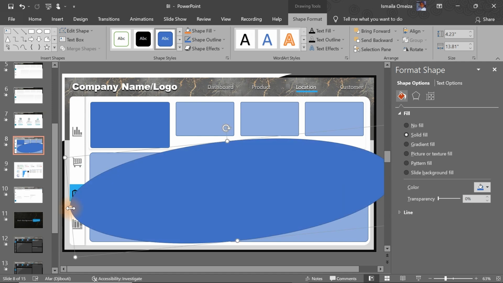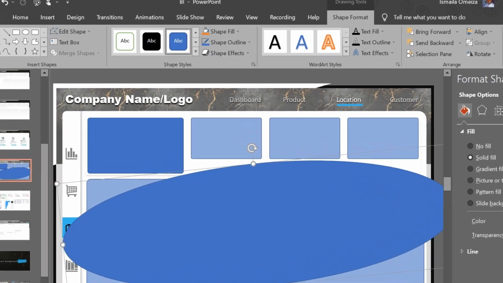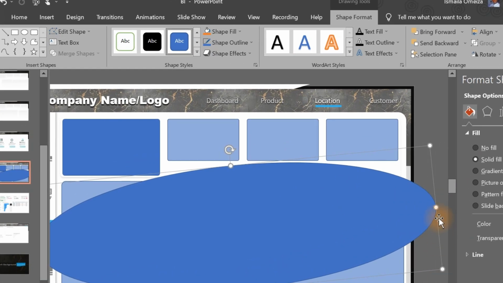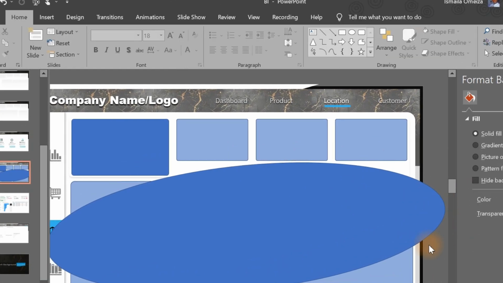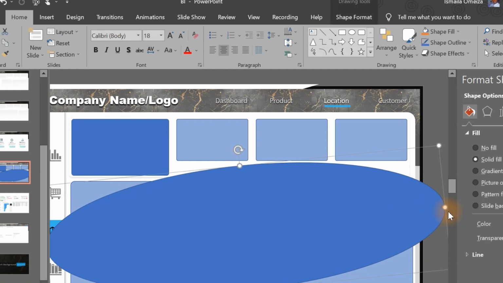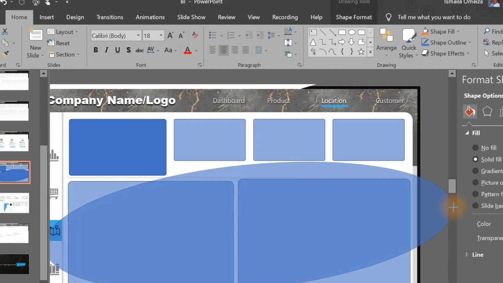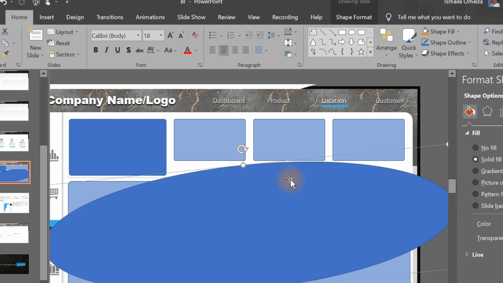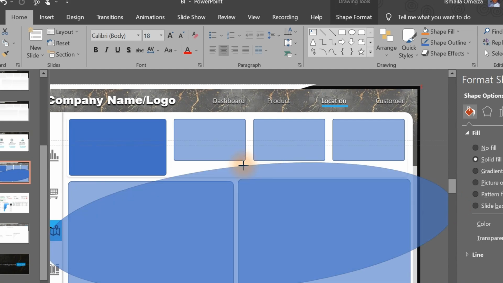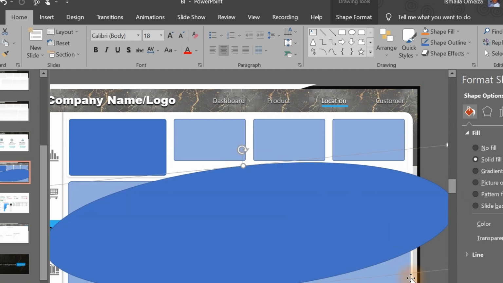Then you move this, adjust this to actually meet up what you really want, like this. So just shift this a little bit. Push it out. All right, nice one. Bring this one down a bit, something like this.